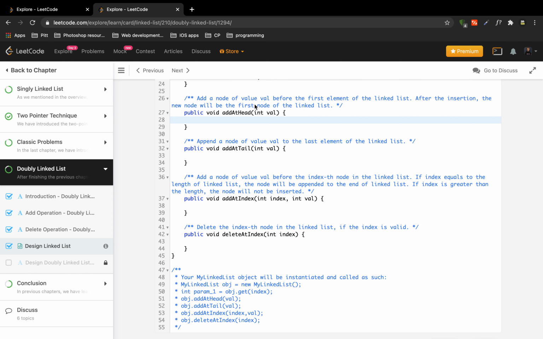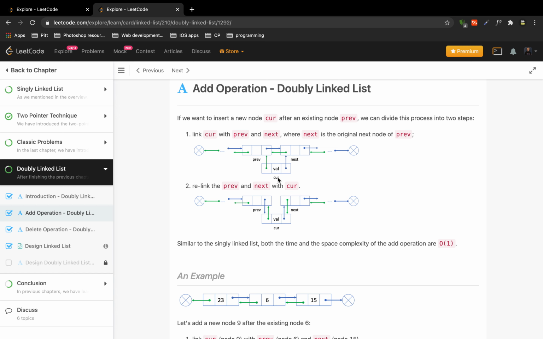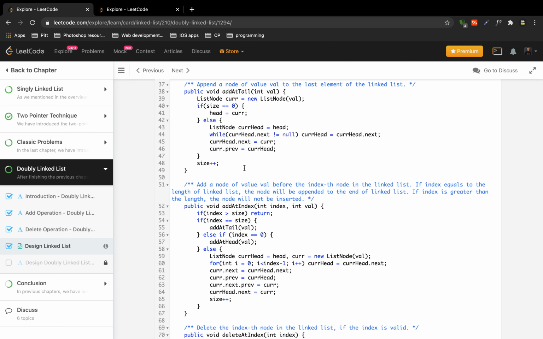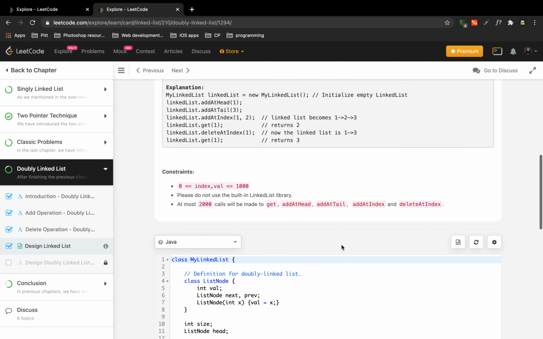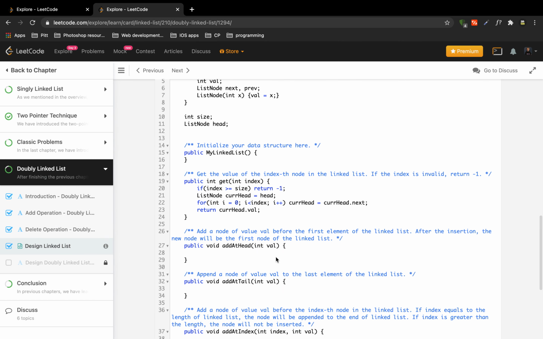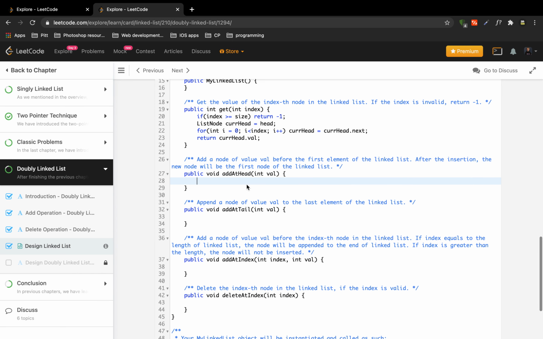So now we're adding nodes. Okay, so this is what the add operation looks like visually. You have this cur node and you're setting that one's reference fields, but that's kind of irrelevant right now because we have a special case adding at the head. So that's the code I wrote earlier. So now we got to add it at the head. So this is a special case.